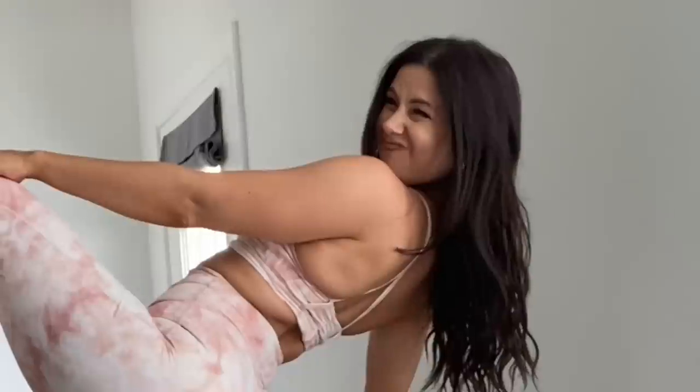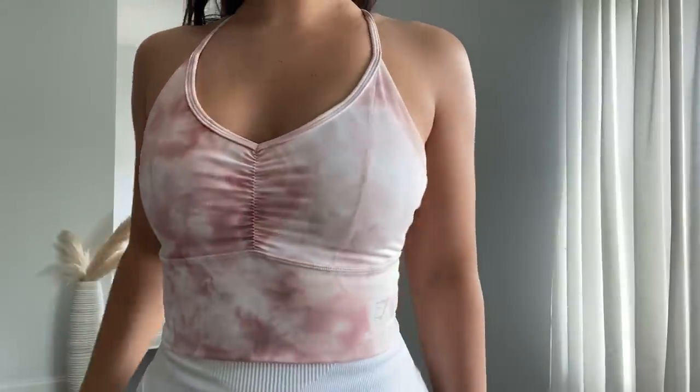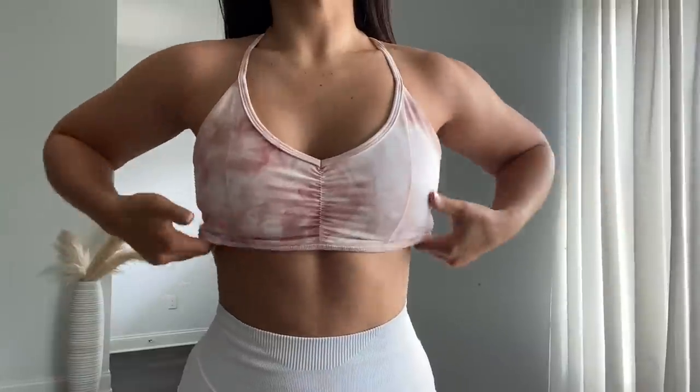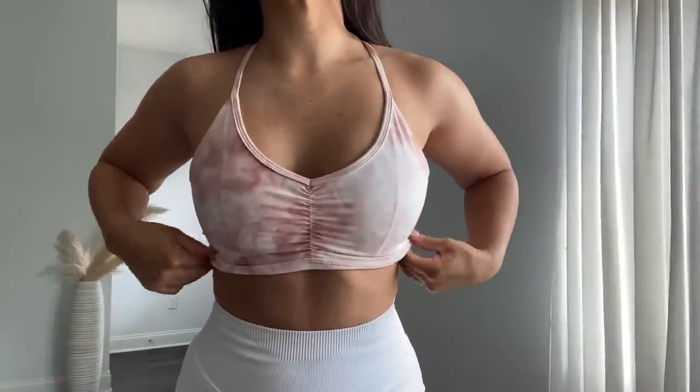I actually love wearing this as a full set because you can really work with this bra nicely. So if I'm looking to just wear it out, I'm gonna put this flap down on the bra. But if I'm looking to spice things up, maybe do some exercises, I could take that bra flap and tuck it in, like you know I like to do. And then all of a sudden it just looks a little more sporty.